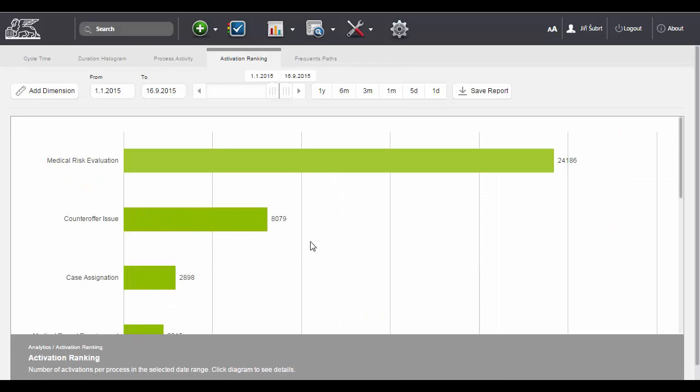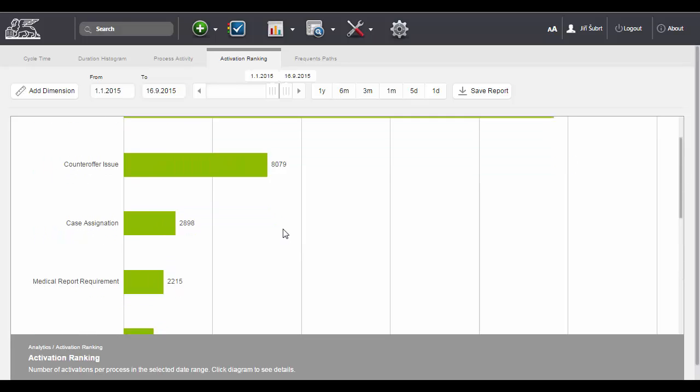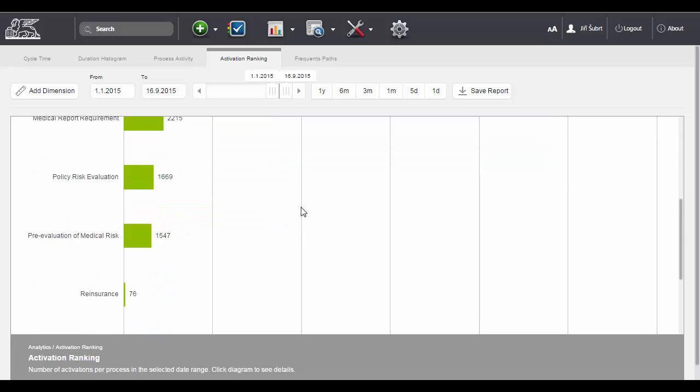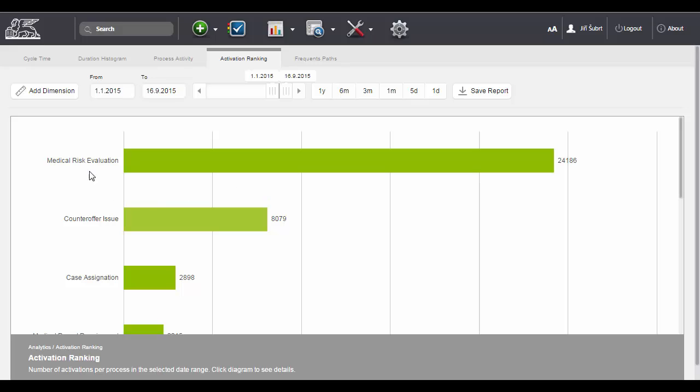The fourth report is the activation ranking. We can see there all processes and subprocesses in our BPM system, and we can see the medical risk evaluation is at the top. It is the most activated process.